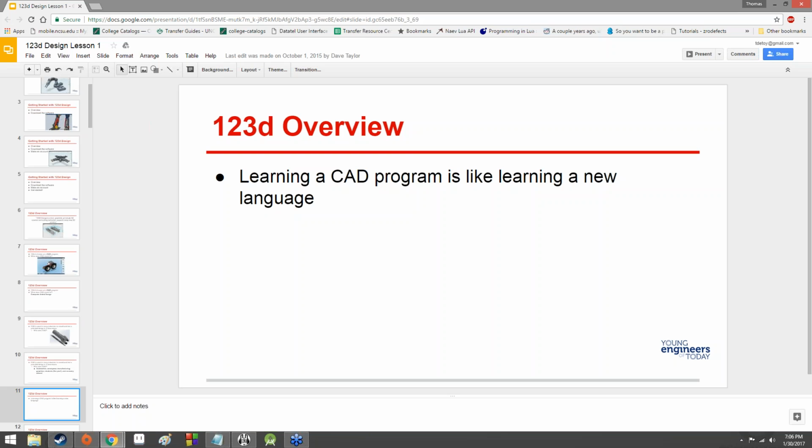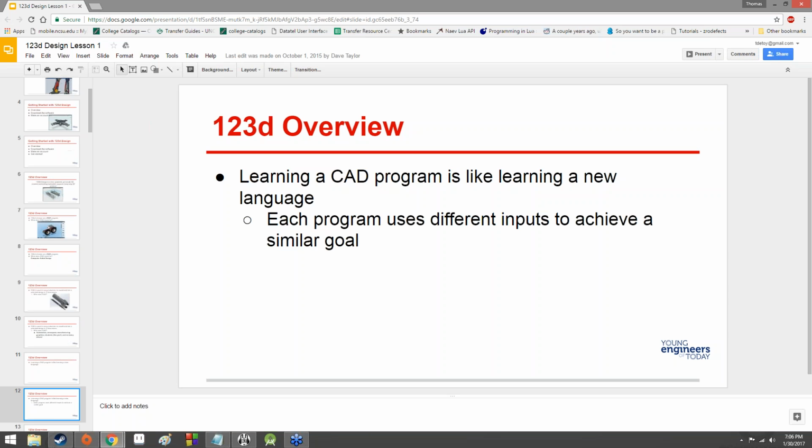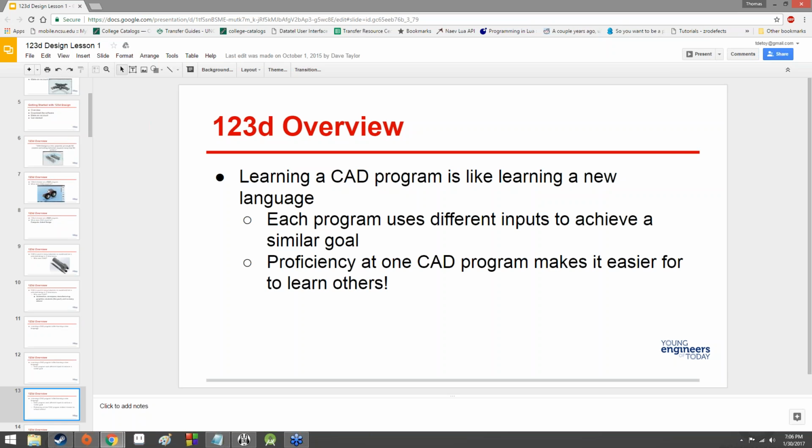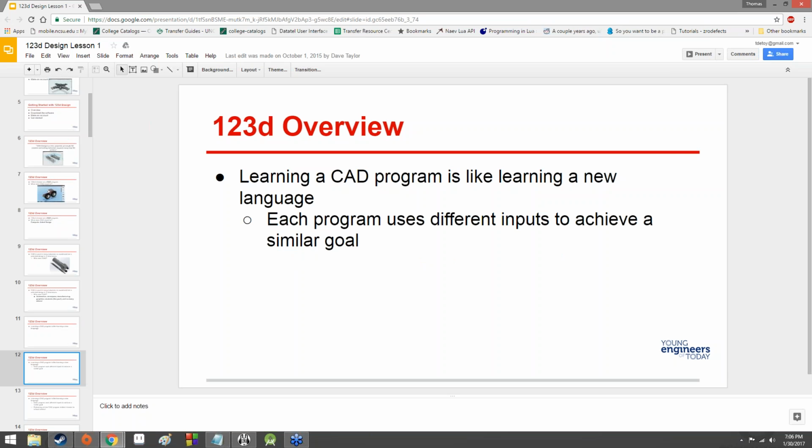Learning a CAD program is like learning a new language. Each program uses different inputs to achieve a similar goal. That is to say, if you wanted to make a sphere, in most CAD programs there's a sphere drawing tool, although some of them will require you to draw a circle in 2D and then project it into 3D.